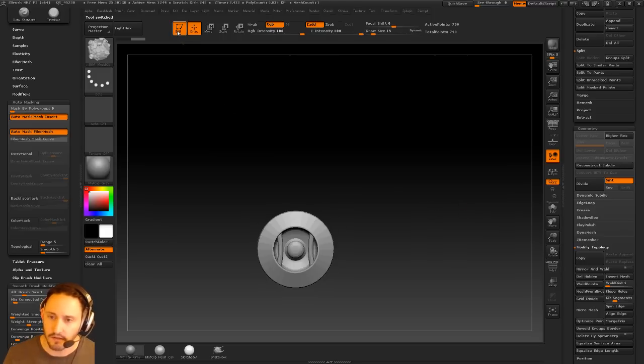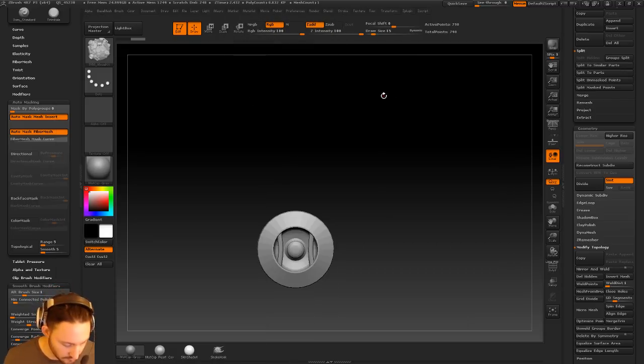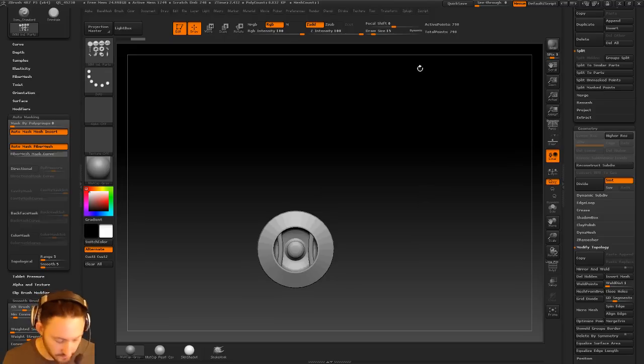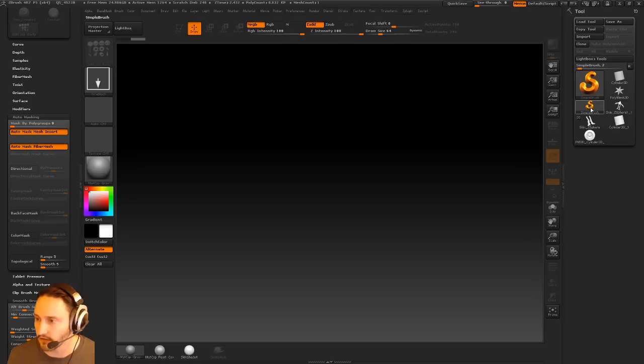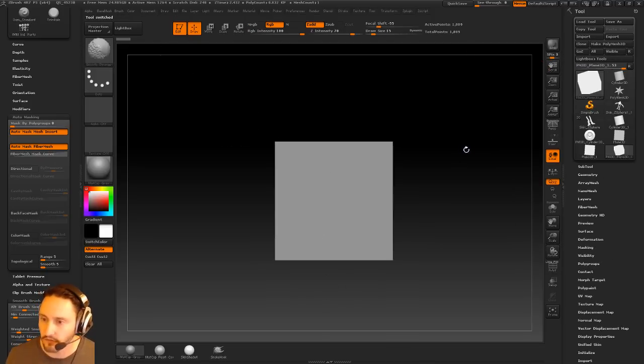Incidentally, I don't know if I've ever brought this up. Let's do a little tangent here, sorry. Let's do industrial parts here. So we've got all of these brushes in here. Let's say you want to just recreate this brush and start appending stuff or making your own. You can go in here. One of the ways, you can make a plain 3D, make polymesh 3D.